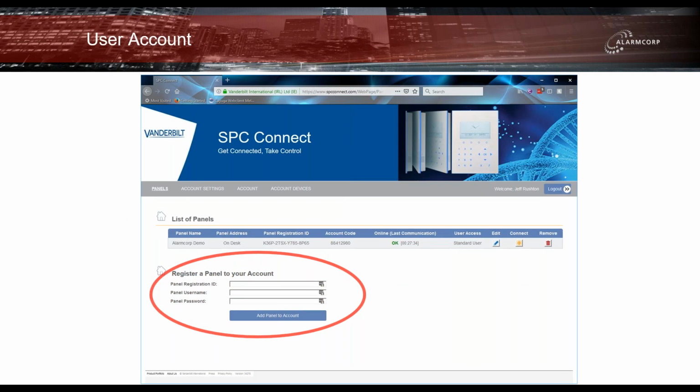In order to add a panel to our account, we need to know the panel registration ID, a panel username, and the corresponding password. These details will allow you exactly the same access privileges that the user has on the panel. So normally, this would be the programmed username and password of the person you are setting the SPC Connect up for, in this case.